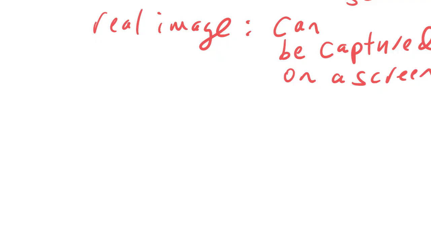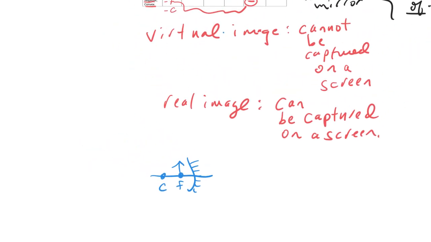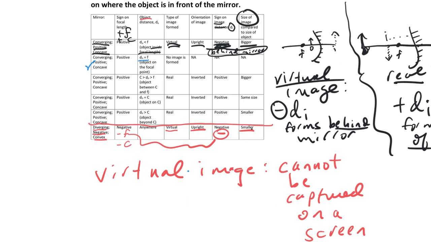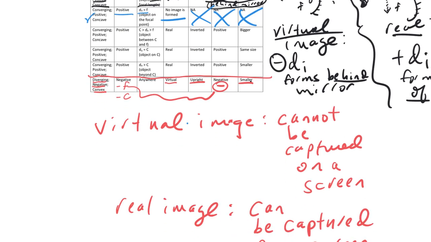Okay, so here's the convex mirror. Here's the focal length. Here's the curvature. The object is right on there. Well, you're going to find out later why this is so, but you won't form any image. If your face is right there on the focal length of a mirror, you'll be blurred out. You won't be able to see anything, just a light blur. Okay, so no image is formed, so anything I say about the image is not applicable. It's still a positive focal length, though.